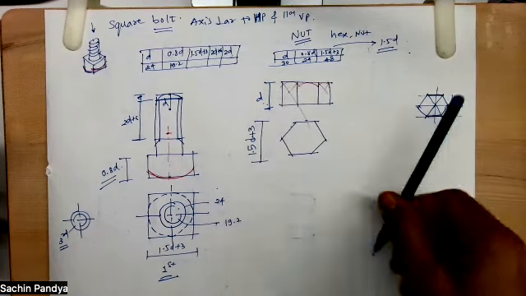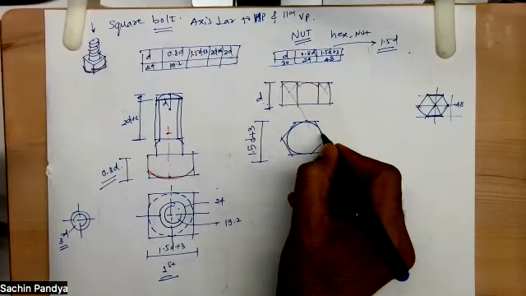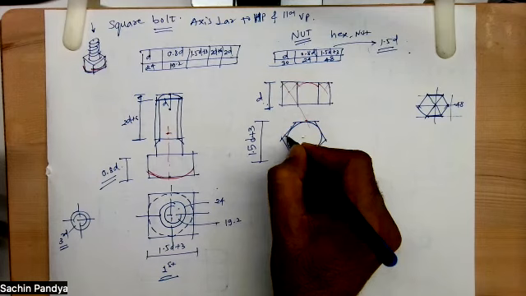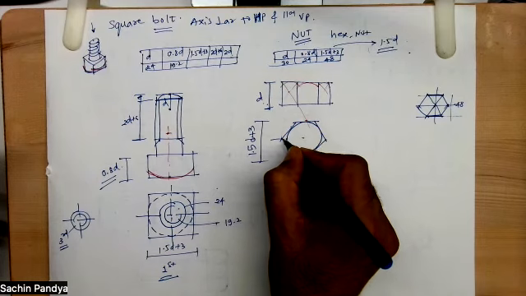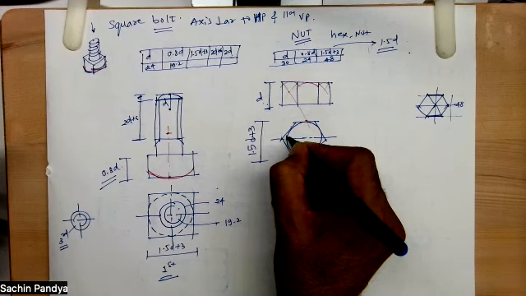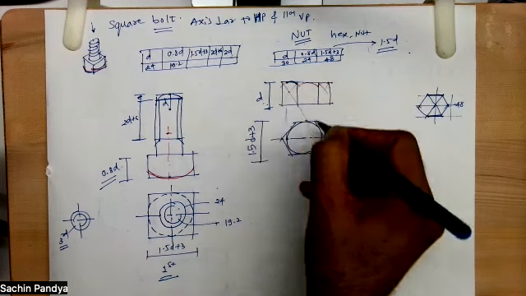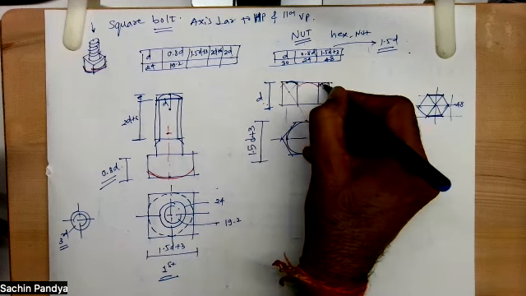Now we need to draw chamfering circle. So I will draw a circle over here, touching all the sides from the center. So wherever it will touch, see, this is horizontal line. So wherever it is touching this circle with this line, I'll go up. So that is the point. So only that much portion is dark.